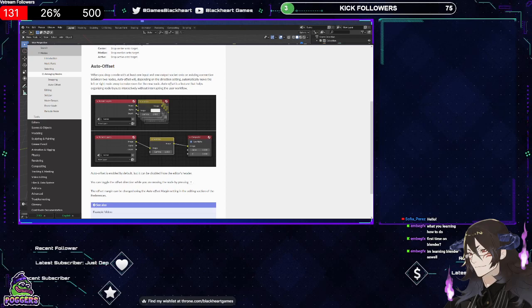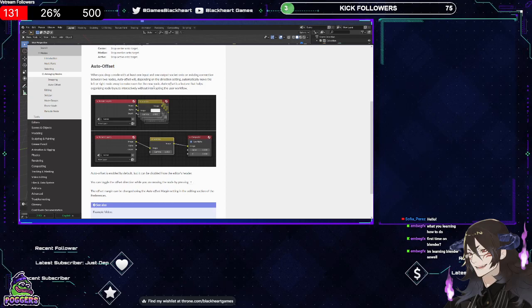Auto offset. When you drop a node with at least one input and one output socket into the existing connection between two nodes, auto offset will, depending on the direction setting, automatically move the left and right node away and make room for the new node.